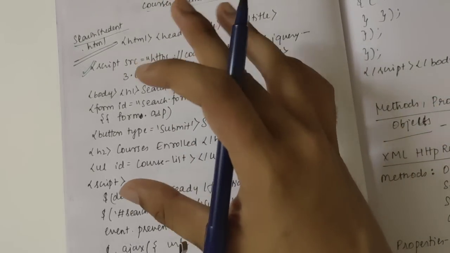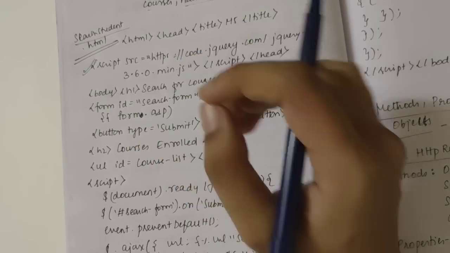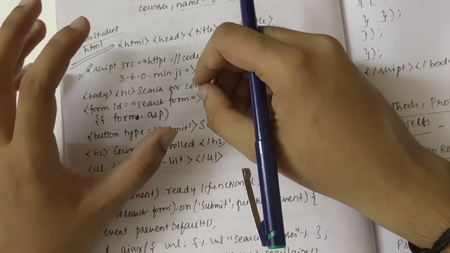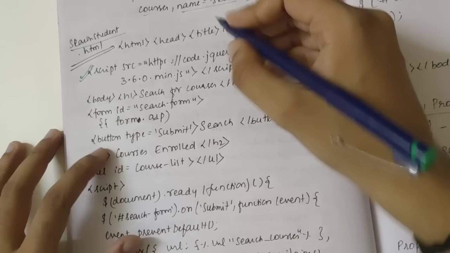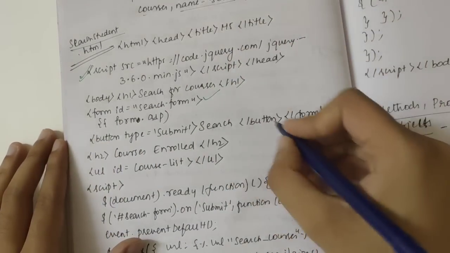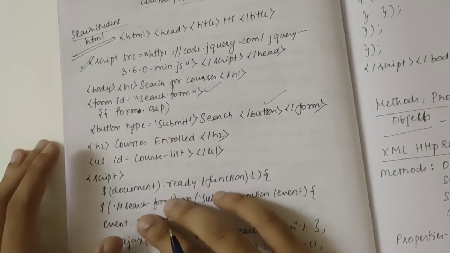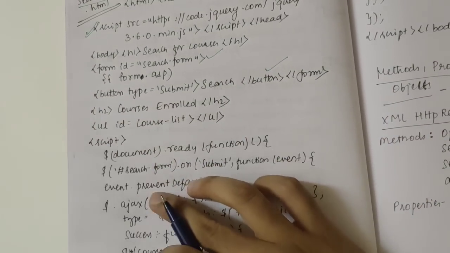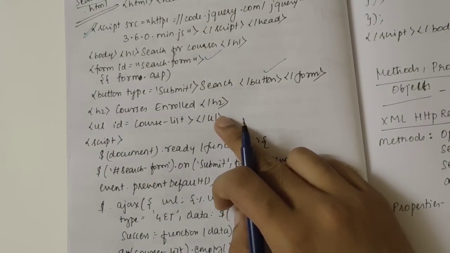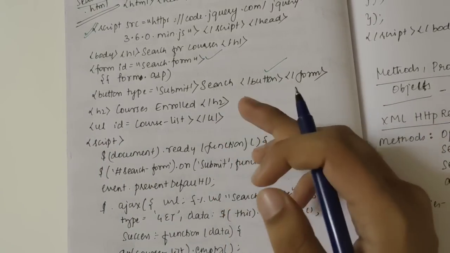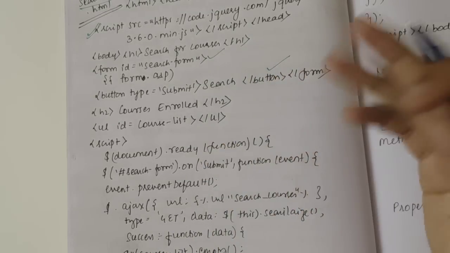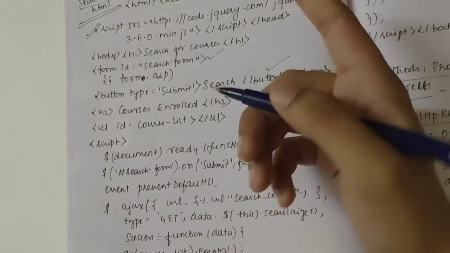So this will create a form with ID as search-form. And after creating the search form, it will render the Django form as paragraphs including a submit button. Okay. After that we have h2 Courses Enrolled, and I have ul with id equal to course-list. So Courses Enrolled is the heading, and there is the unordered list with ID course-list, which is used for displaying the search results. Later we'll be updating the value here.